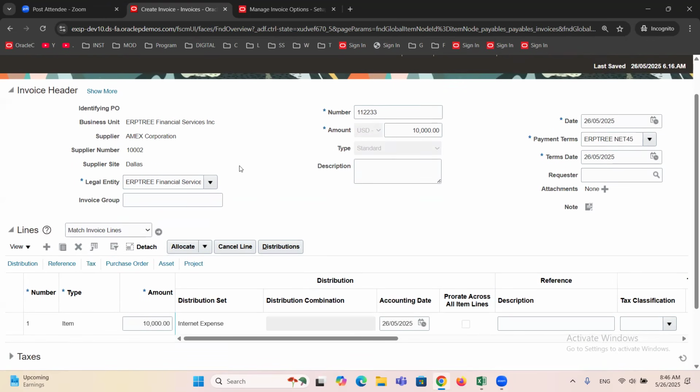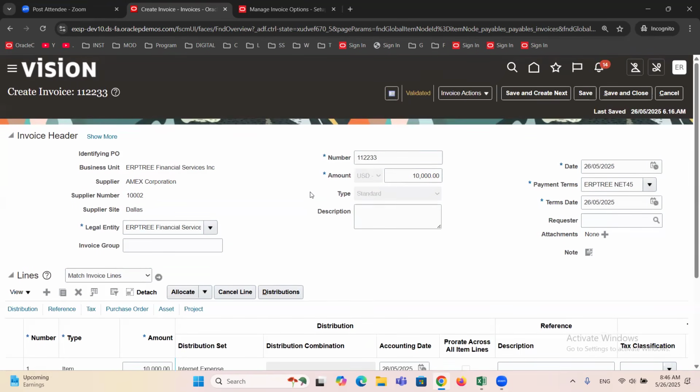Okay, header information, line information, and distribution information. You notice here what you can edit and what you cannot edit now. I need not explain, it is in front of us. Even when you are practicing, please spend some time on it: once you validate an invoice, what fields you can edit and what fields you cannot edit. You can see clearly. You cannot change the BU, you cannot change the supplier, you cannot change the supplier site.